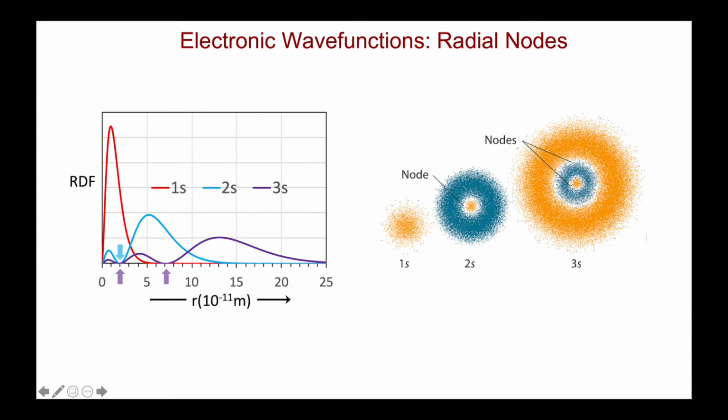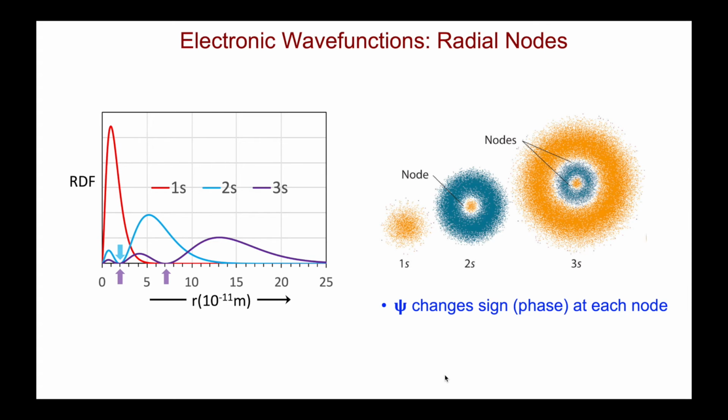The 3s orbital, here's our picture, a boundary surface diagram. The 3s orbital has two radial nodes, shown here and here. And so now our drawing, if we colorize it to represent the change in phase that accompanies that radial node, we start with one phase. The phase switches across the first radial node, so we go from orange to blue. And then at the second radial node, the phase switches again back to the original phase.